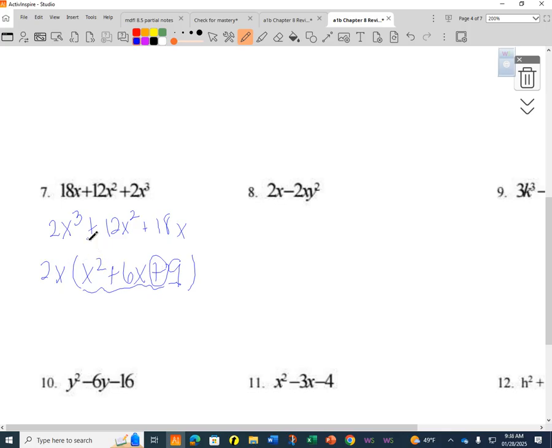Is x squared a perfect square? This has to be a perfect square. Is 9 a perfect square? Okay. So, x squared is a perfect square. What's the square root of x squared? And what's the square root of 9? 3. So if this is a perfect square trinomial, we'll multiply the square roots of the first and last term, multiply it by 2, and if that equals that, then this is a perfect square trinomial. Remember, this would be from our 8-7 note. So now we can use the shortcut, which is, give yourself a binomial of squares.